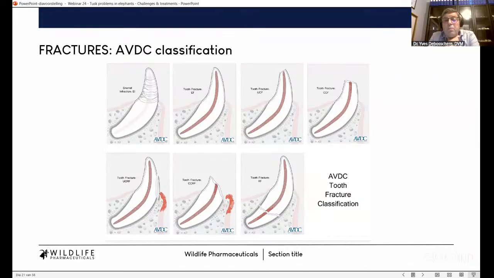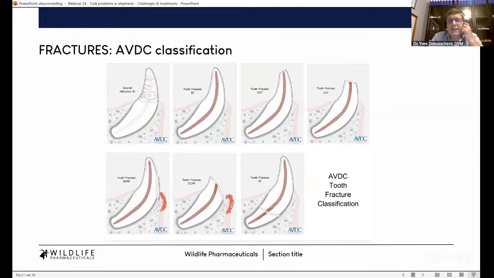So we have an uncomplicated crown fracture. That means that the crown is broken, but the pulp is not open. We have a complicated crown fracture. That means that the crown is broken and the pulp is open. We have an uncomplicated crown-root fracture. That means that the root is fractured also, and it goes underneath the gum line, but there is no pulp involvement. You have a complicated crown-root fracture, and that means that it's an oblique fracture where the pulp is open, so the pulp is involved. It goes under the gum line, where you have involvement of the root and the crown, and then we have a root fracture where there is a fracture of the root itself.